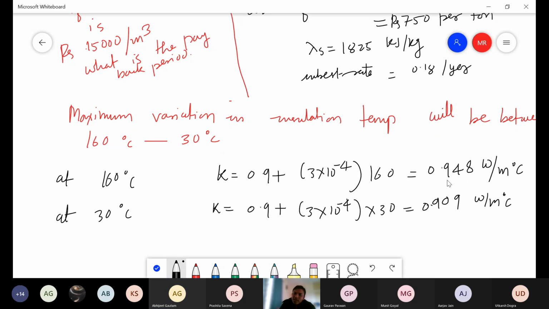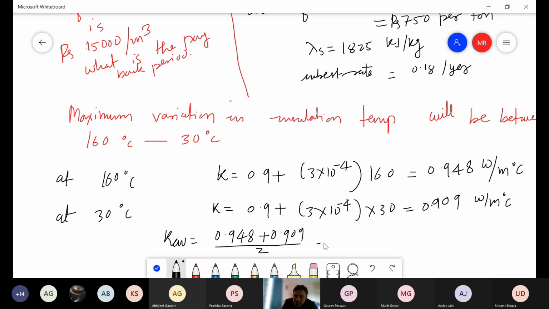Yes, sir. So that means we can use the average value of the thermal conductivity in this problem, isn't it? We can solve this entire problem with the variable thermal conductivity as well, but then your problem is going to become too complex, isn't it? Correct. But since my thermal conductivity is not varying too much, I can take the average value of thermal conductivity and go ahead with solving, isn't it? Do you all agree? Yes, sir.